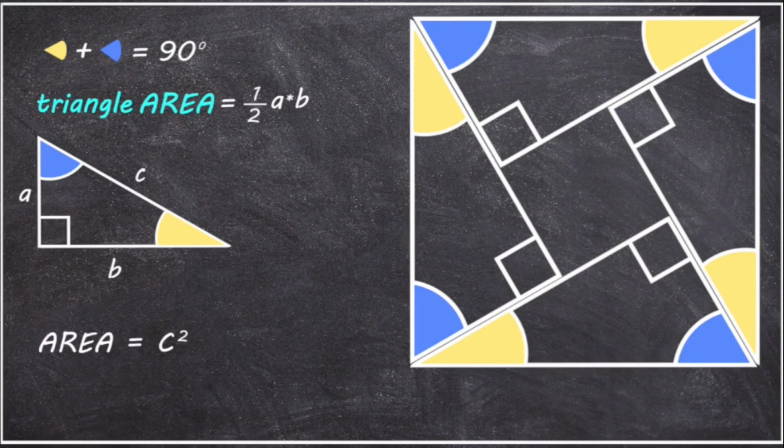And now, just as in the earlier demonstration, we're going to express the entire area of c squared in terms of the 4 triangles. Most of the squared area is made up by the 4 triangles, and then there's a smaller section in the middle. So c squared must be the sum of 4 triangle areas plus this middle section. The area of one triangle is half AB. We're using 4 of them. 4 times half is 2, so the area covered by all of the triangles must be 2AB. Now we just need to figure out the area of the small section in the middle.